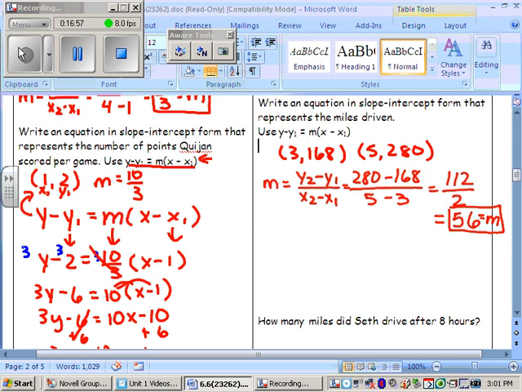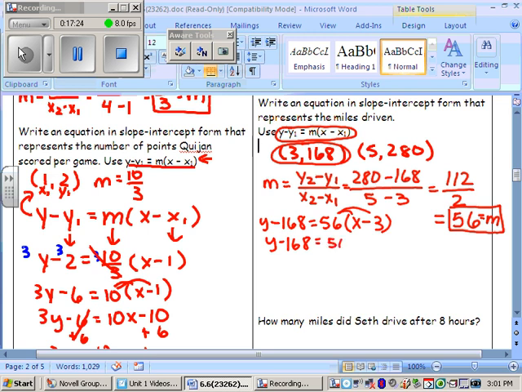Let's just make a note of that for later. So now we want to plug the information into the point-slope formula. So we need to first choose a point, and I'm just going to choose the first point. So when we plug it in, it would be y minus y1, which is 168, equals m, or 56, times x minus x1, which is the 3. We will then distribute the 56, which would give us 56x minus 168. From there, we would add the 168, and y would equal 56x. And because negative 168 plus 168 is 0, we do not have to write a y-intercept. Our y-intercept is 0. So our equation is y equals 56x.